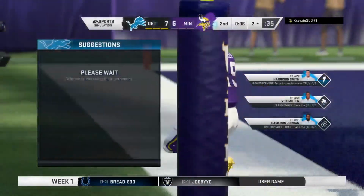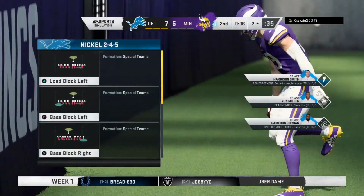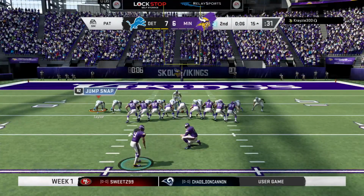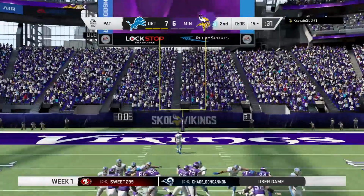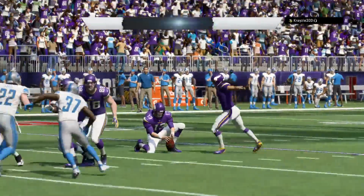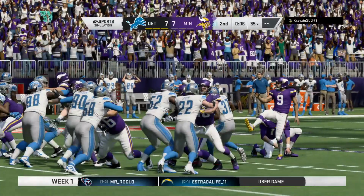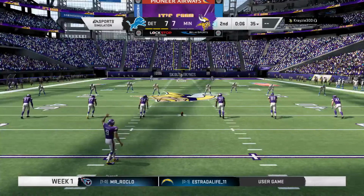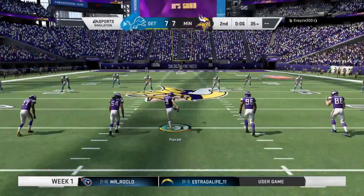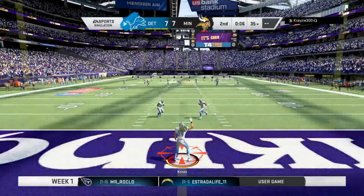Adam Thielen in the final seconds of the first half as they are now on the board here in the first half. I don't think it's any state secret to know what they were saying before the start of this drive. Let's go and punch one in the end zone and go into the halftime feeling a heck of a lot better about ourselves. Let's go get this done. Yeah, tie things up, and then you got a brand new ball game. So all even at 7 now as they kick it away.